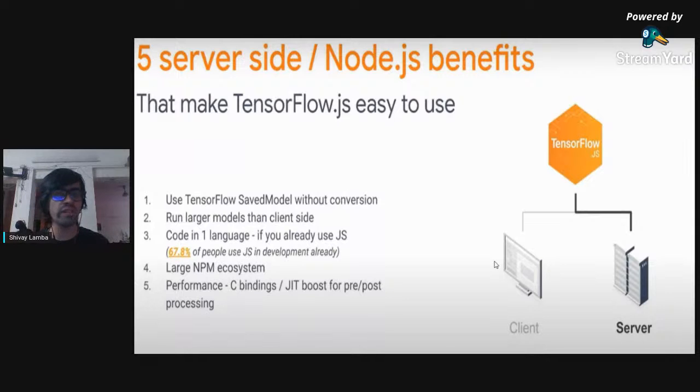Then you just have to code in one language, that is again JavaScript, and you also get much larger support of npm packages. So all of us who are Node.js developers must know how amazing it is to be able to use any kind of package from npm to make our Node.js based code much easier to write. And Node.js being a just-in-time compiler, it provides a much higher degree of performance, because it is able to process things very fast and very quickly. So it also is amazingly fast as compared to client-side rendering for running your machine learning models.